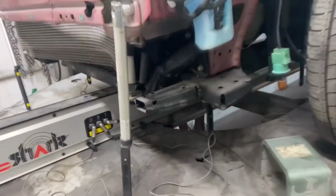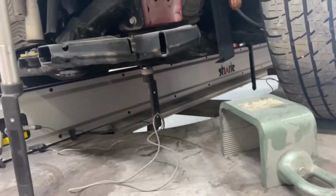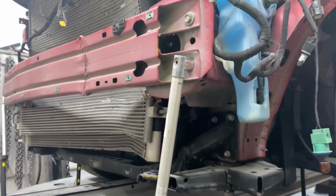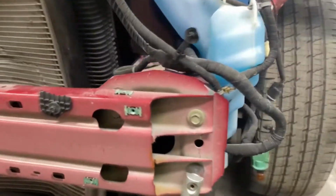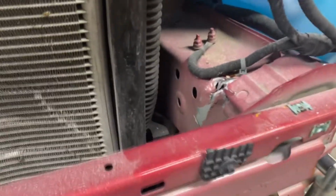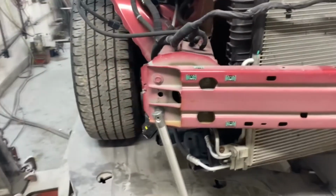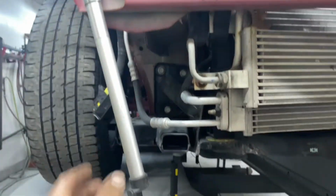Then I went and added 2 points I wanted to measure. One is the front cradle bolt, the other one is the end of the frame rail. This rail is crushed up in here. A lot of guys doing this at home will fix that. It's not safe. What happens is a cut rail in an accident will crush too soon and mess with airbag timing, and somebody's going to get hurt. Again, the computer knows exactly where that point in there is at.